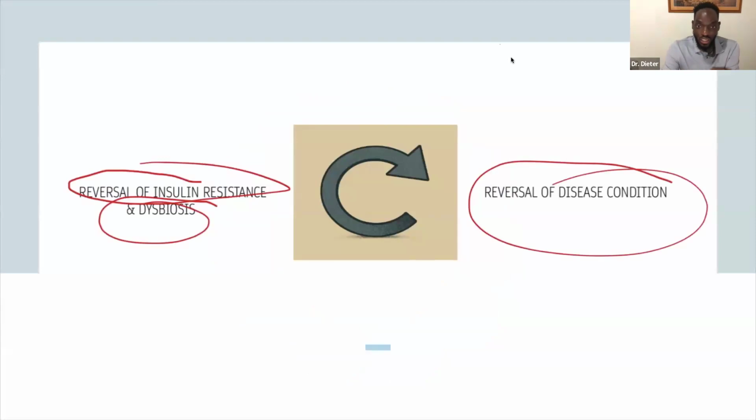Reversal of the energy shortages that cause these diseases causes a reversal of the disease condition. I'll give it to you with this analogy. If I'm driving in a car and that car runs out of gas, that car is going to stop. The car stops because the power source is no longer there. It relies on gas to power the engine. It doesn't stop because of an intrinsic failure of the engine. No, the engine still has everything it takes to run. The engine doesn't have the juice, the gas.